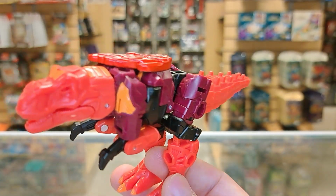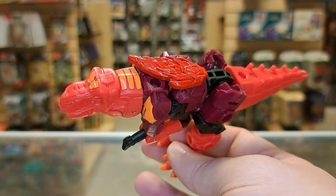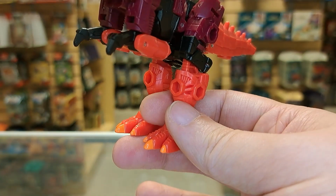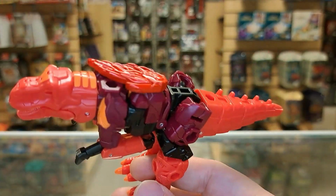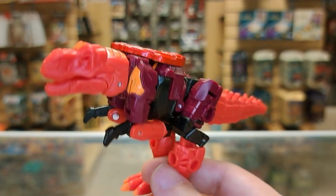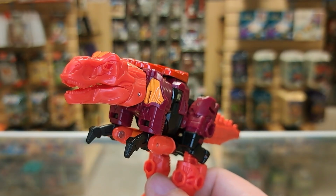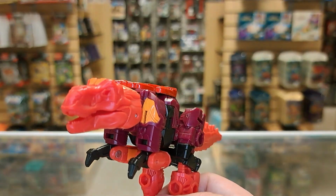You have a little bit of orange painted on to the top to give him the striping that a lot of T-Rexes are depicted with, as well as orange for his nails, because he just came from the salon and he's looking very pretty. You get the painted shield on the back, which we'll be using later, and a tiny dot of red in the eye, which is not very noticeable thanks to the bright red plastic he is using.